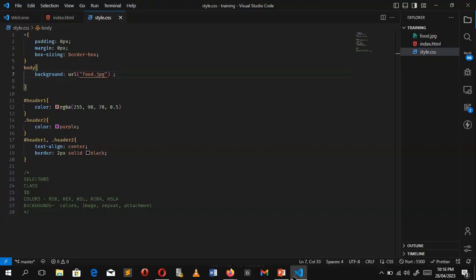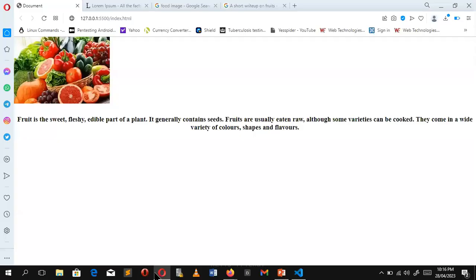It gives space in that same background because it's allowed for that. We'll say we want it to be no repeat. So there's no need for you to write background repeat, no repeat. You just write the value, and then when we save, we're still going to get the same thing.